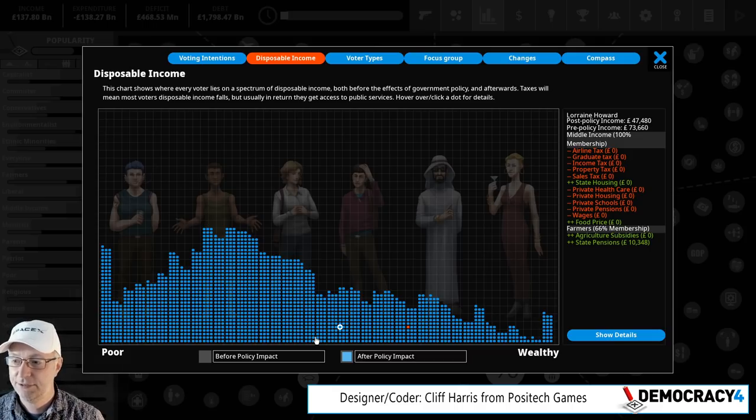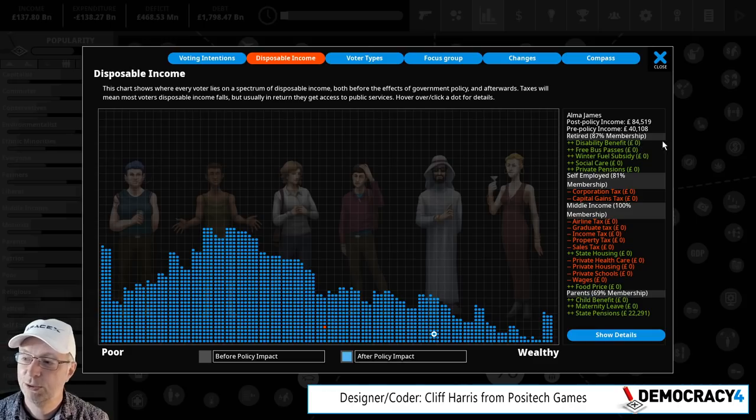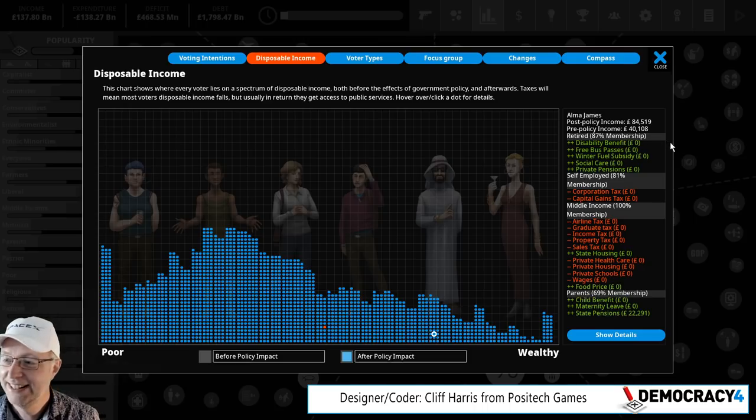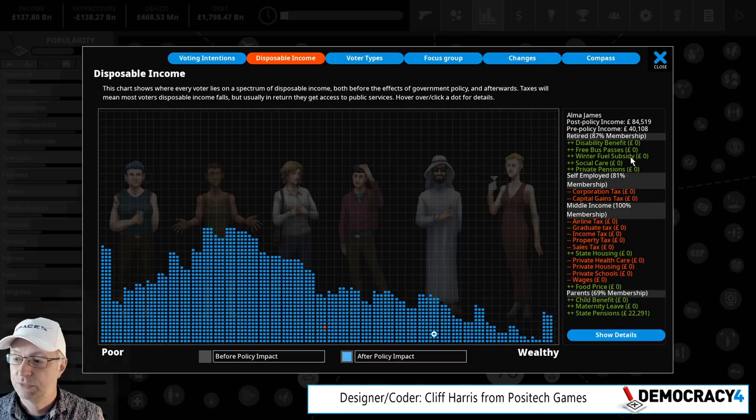And that makes a massive difference, because there's loads of other things like disability benefit. All the numbers are borked, but ignore them. So disability benefit as well. That shouldn't be a percentage thing. It shouldn't be that rich disabled people get given more money. That's rubbish. Same with the winter fuel subsidy and stuff like that.